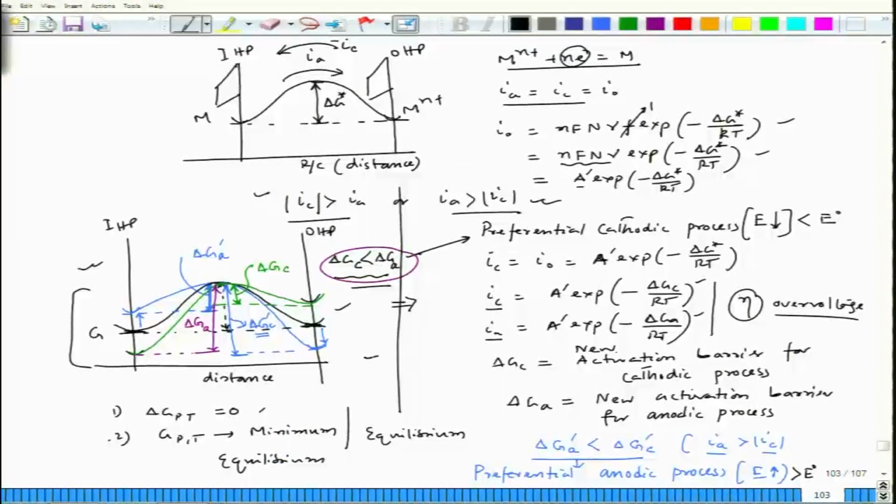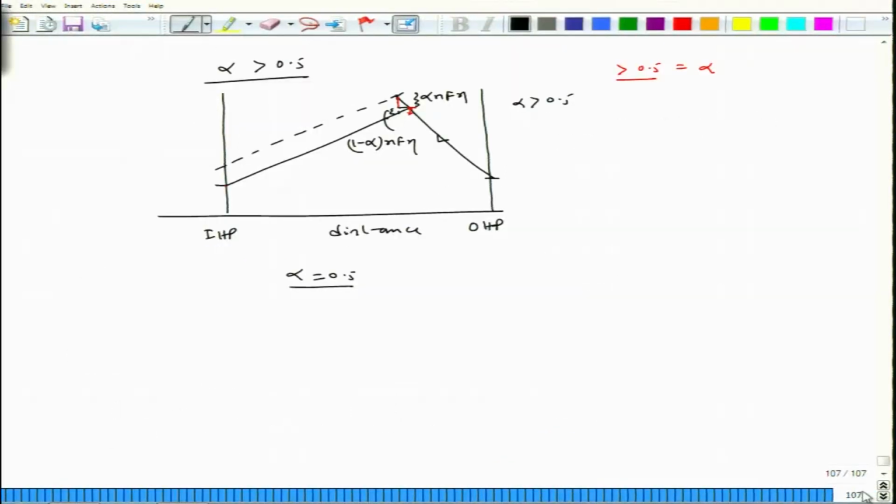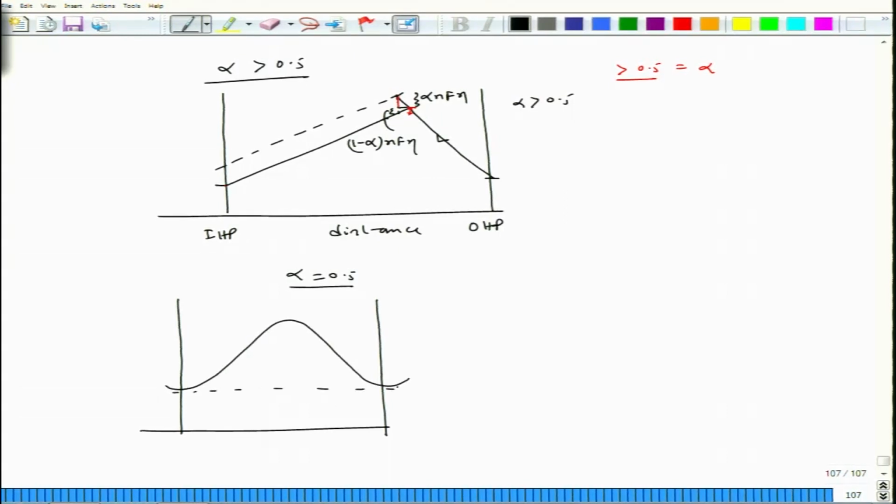Now, as we have seen before, let us get back to this particular plot. We have seen how the plot pattern changes if we would like to get preferably anodic reaction and preferably cathodic reactions. Let us consider that particular situation. Here we are considering alpha to be 0.5 and we are seeing the change in free energy plot. Initially the free energy plot was like this, on the same line, and G is the same for these two points.